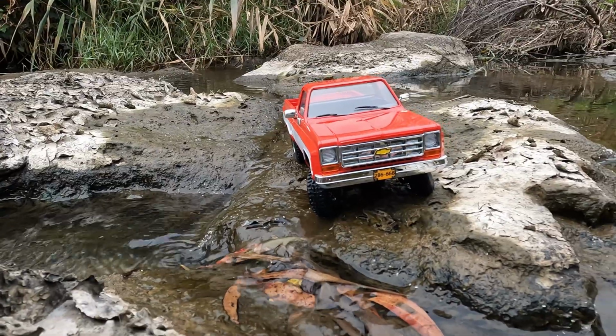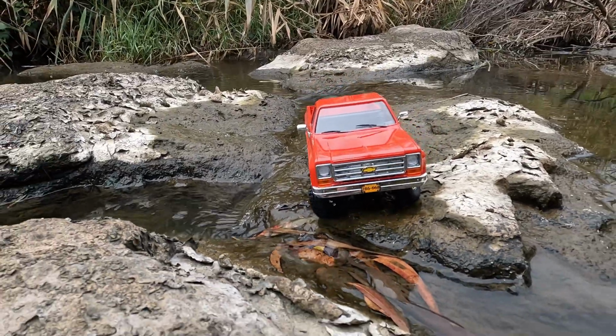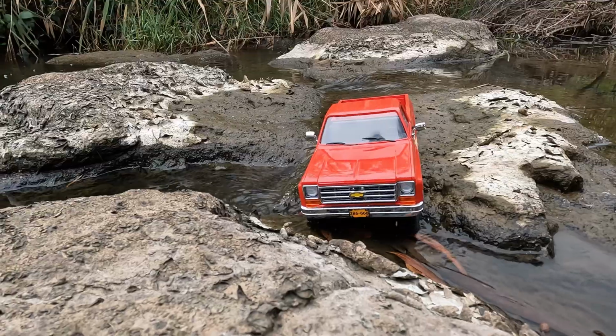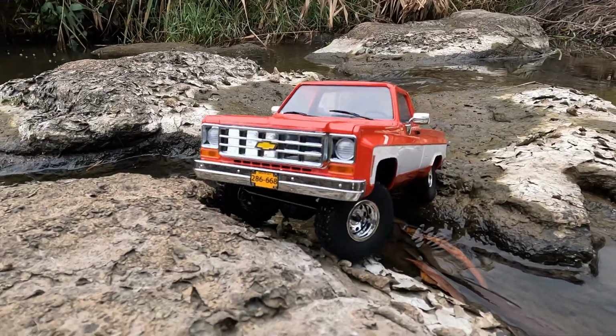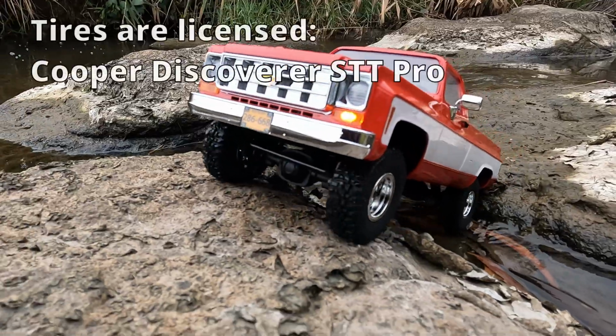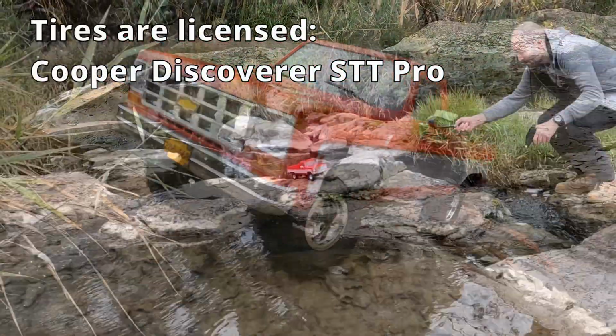I think that button number 5 that says crawling has worked. Now we've got forward and reverse, which is good, no brake. There's quite a lot of traction on these little tyres. That's really slippery stuff.